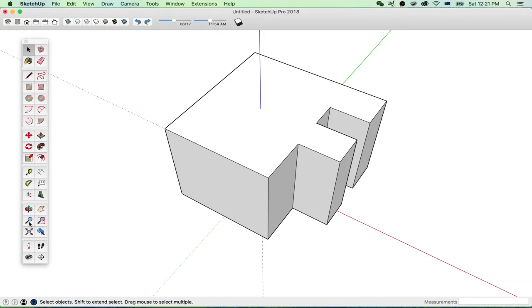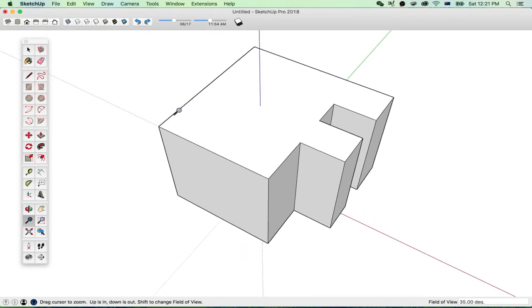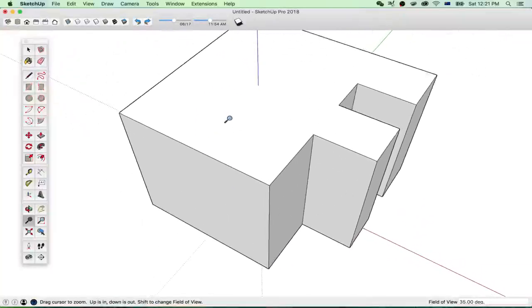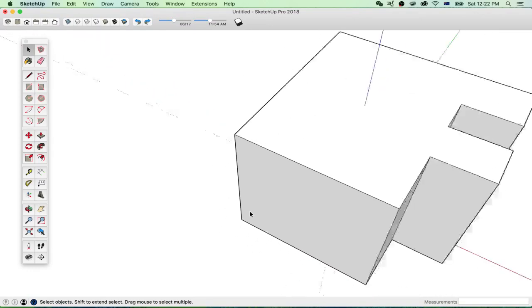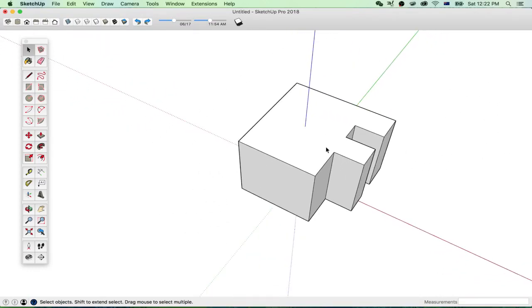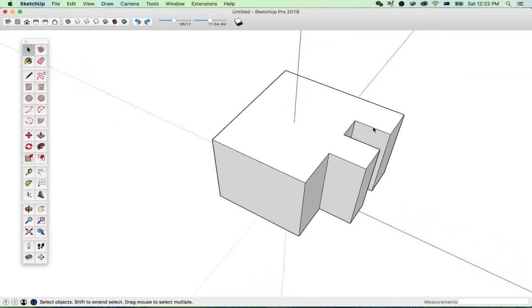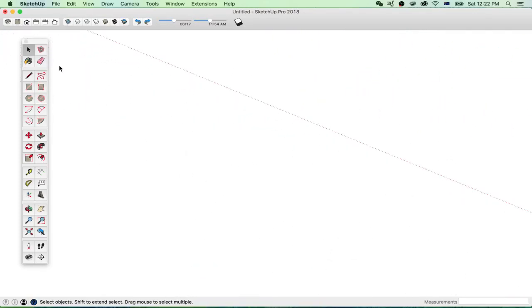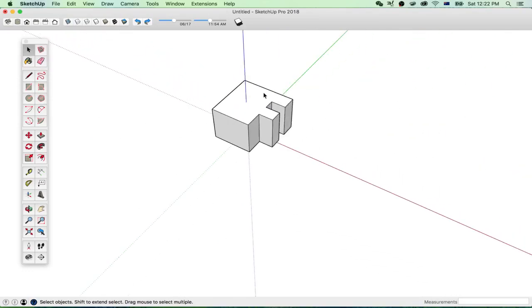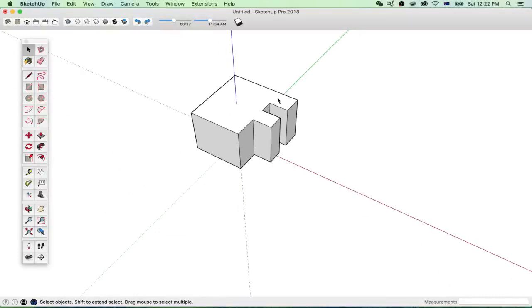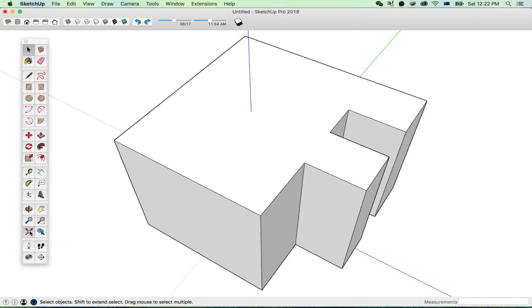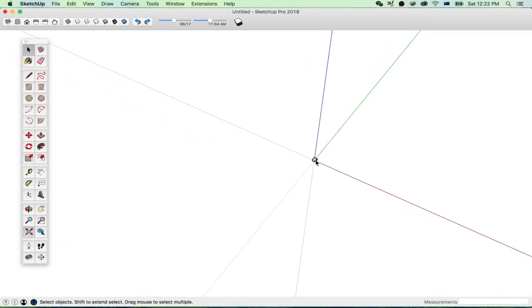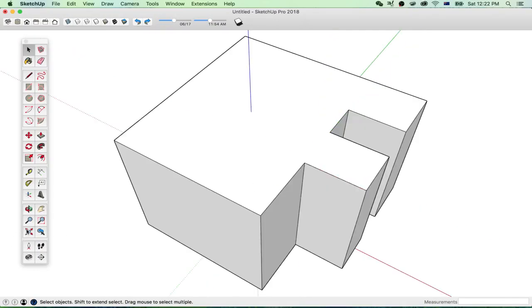Zooming, we have this one here. I could go like that, moving the mouse backwards and forth. Try that one. It's like Photoshop, it kind of gets a little bit there like that. But what I tend to do the most is just use the scroll wheel for zooming. If I go like that, it's going to zoom over there. So you put the mouse where you want to look and you zoom in and out. If you get lost, this one here, that one's like in AutoCAD, Z, enter, E, enter.